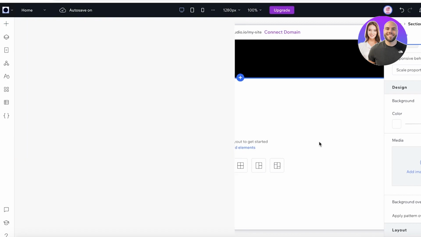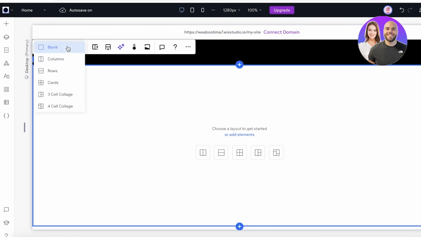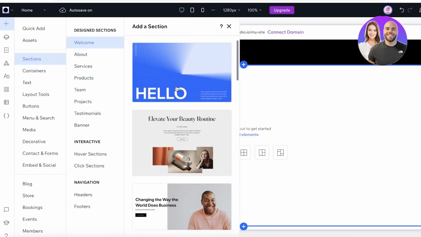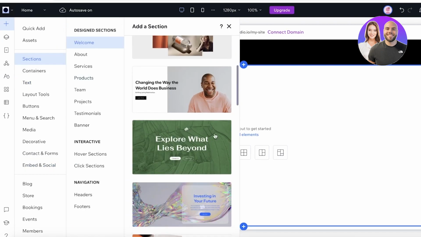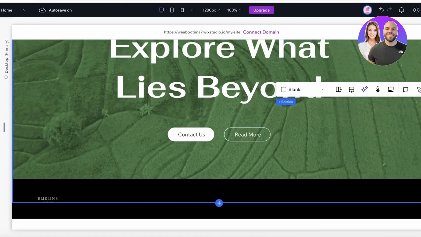So for our particular banner, I want to take an image and then I want to insert some text on top of it. So what I'm going to be doing here is that in this section, I am going to keep it at a singular column as a singular section. Then I'll click on add and then go into sections, and then in our sections we have a few different options. I'll use this particular type of section over here.